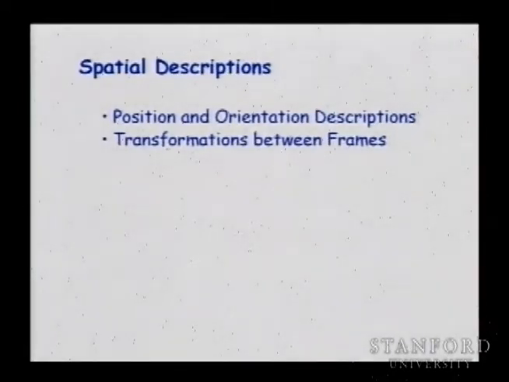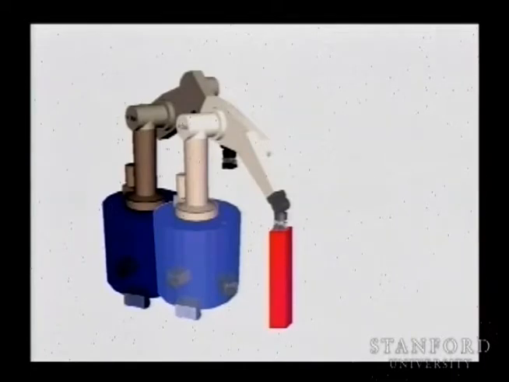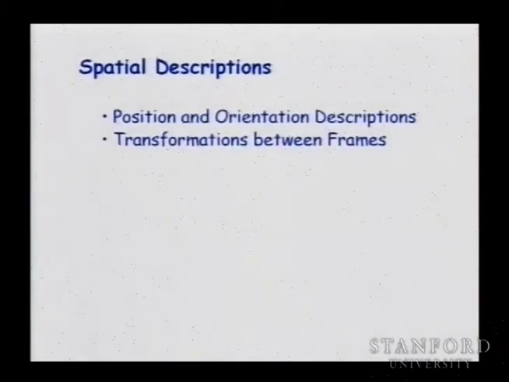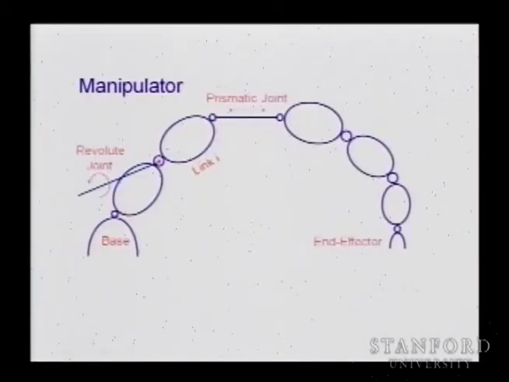So to control the robot, first you need to find the position and orientation of the mechanism itself. And that requires us to find descriptions of position and orientation of objects in space. Then we need to deal with the transformations between frames attached to these different objects. Because to know where the end effector is, if you know the position of those different objects, you need to know how to transform those descriptions to finally find the position of your end effector. So the mechanism, the arm in this case, is defined by a rigid object that is fixed, which is the base, and another rigid object that is moving, which we call the end effector.